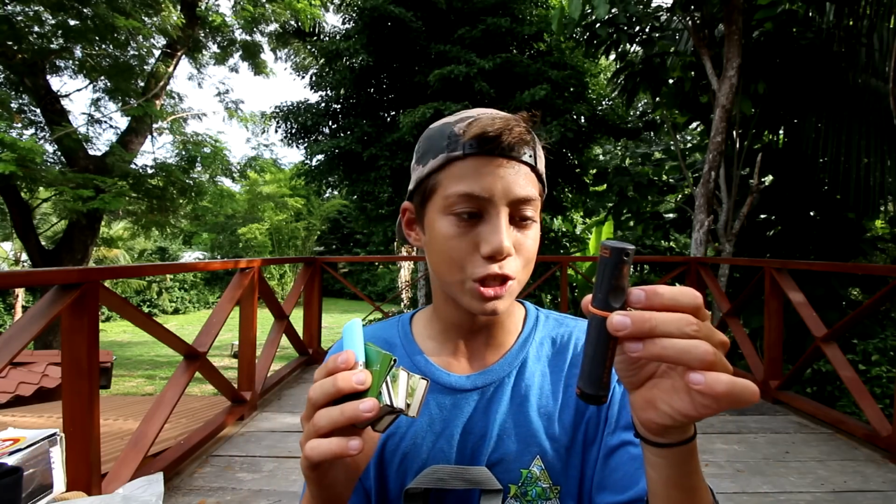But a lot of survivalists are like, you have to have a fire steel. But most of the time you're not going to just find a fire steel in your house, but you may find matches or lighters or stuff. So you could always start off with this, and then one day in the future upgrade to a fire steel.